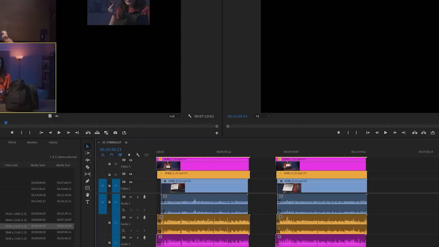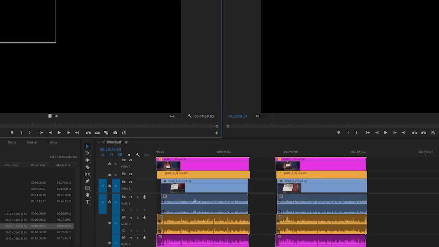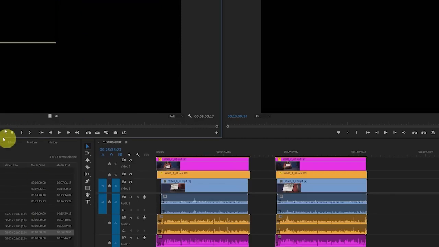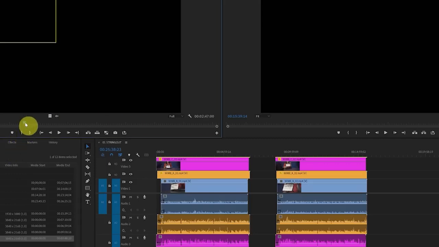Okay, so I went ahead and did that to all of the takes. You can see here in take 1, we have the 3 cameras. Take 2, we have all 3 cameras. Of course, this one's smaller because this one's recorded in 1080 and these 2 were recorded in 4K. Then we have take 3, and then we have take 4.